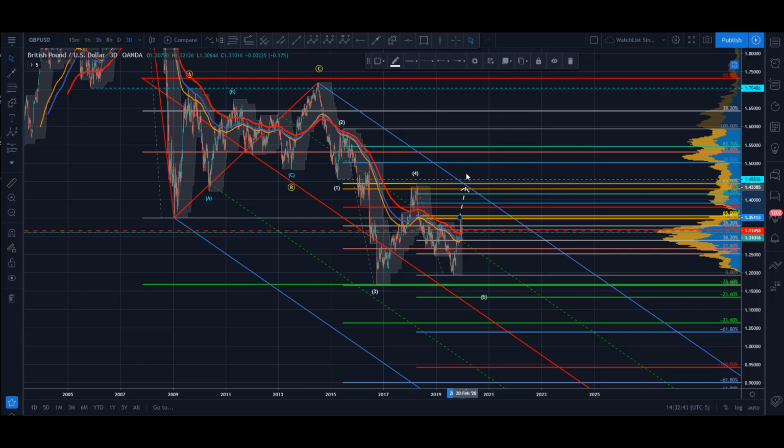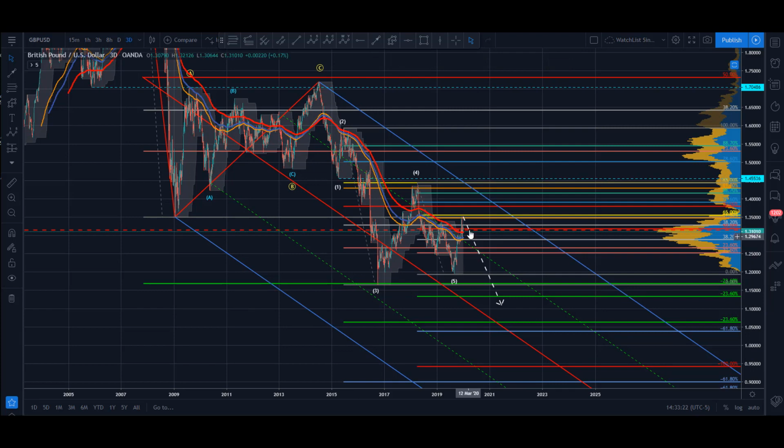Now, if this turns around, we break up here, then you're back down here thinking, well, it's not like it's never happened before. Maybe I've got a truncated 5 here. But I don't like the structure here because this would have to be 4, 5, working backwards. That's 4, 3. The 1, 2 is a bit of a stretch. So this would have to be 3, 4, 5. Questionable. So thus the thinking that with the reaction here, literally splitting the golden zone, the path of least resistance would be down, but there's an opportunity here to be a seller. Again, you've got to give it room so that you don't get wicked out. You've got to give that a little bit of room.